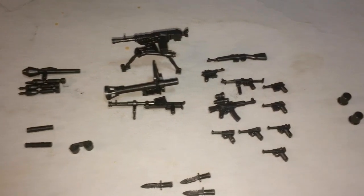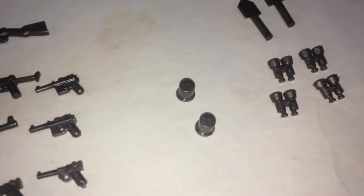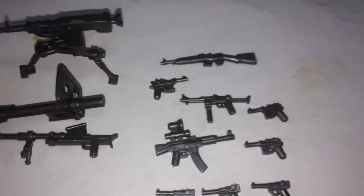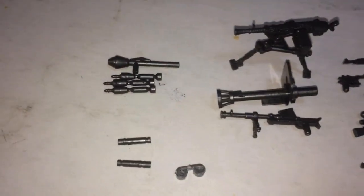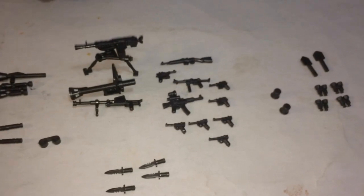So with the weapons and accessories included, it's quite a handful. Let's just go through the basics. You have a couple shovels, 4 binoculars, not sure what those are. You have quite a bit of handguns and assault rifles, and your big weapons there. And of course your ammunition, 4 knives, so you got a good handful of weapons.